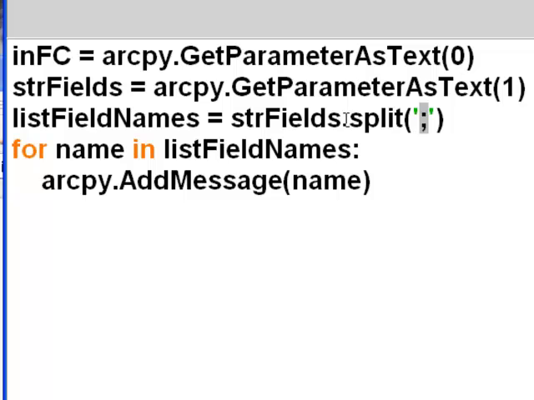Then we can use the Python split function to split this string into a list, so we have the list of field names that we can loop through, and then we'll use arcpy.AddMessage to display those field names that are in that list.